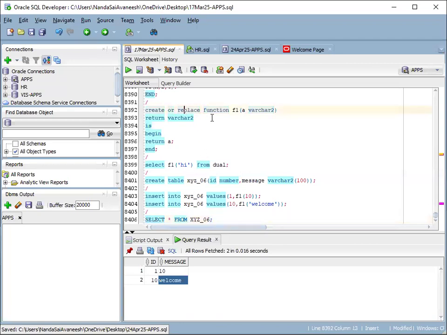Simply you have to create a function first. After that you can call this function in the insert statement. In the same way you can have one more example for this.